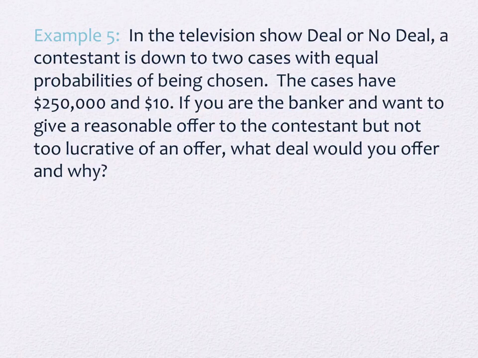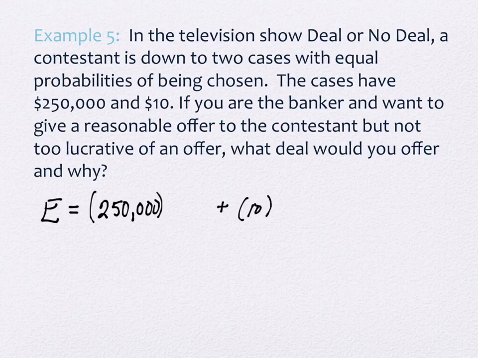So the actual kind of probabilities are expected values. So there are 2 cases, so there are only 2 possible outcomes. One outcome is that you get the case that's $250,000. That's the value of that case. The other outcome is that you get the case that's $10. So those are my 2 cases. And it says the probabilities are equally likely. So what are the probabilities of choosing either case? 1/2, or you can do 0.5. So yeah, it's a 1/2 probability that each different case will be chosen.